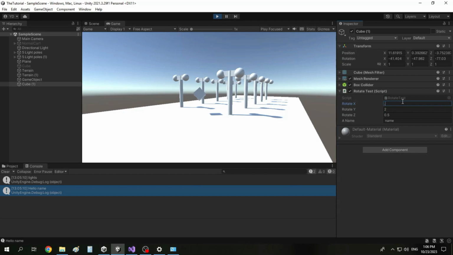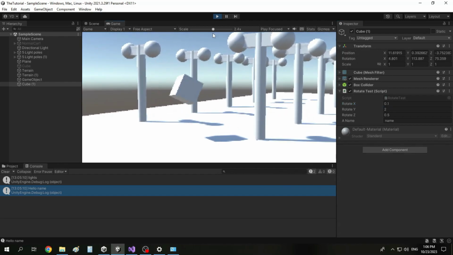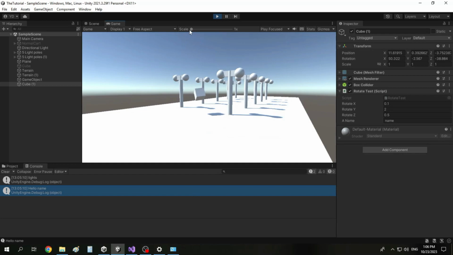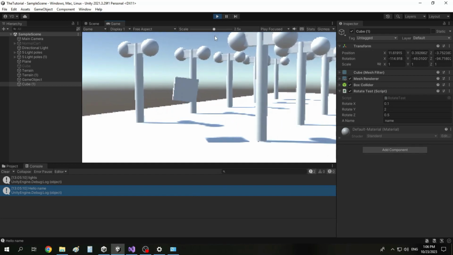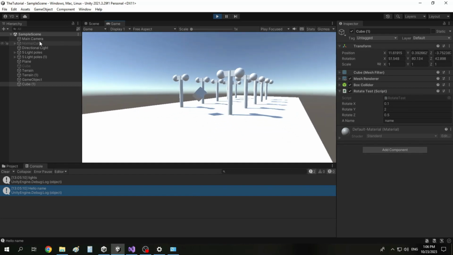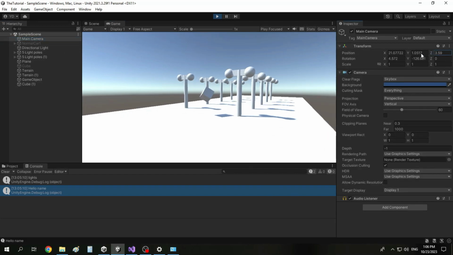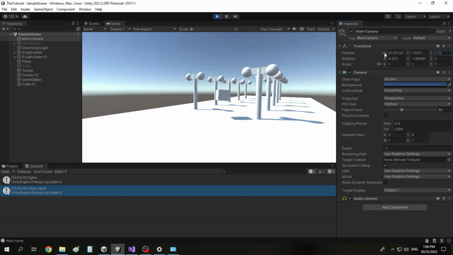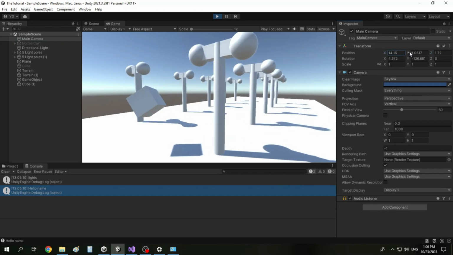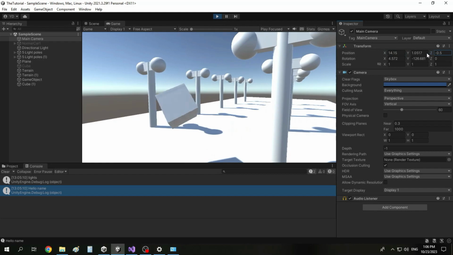You can see now the cube rotates with different speeds. And I can also make a little rotation on the x-axis. And for better viewing, I can scale this, or the better way, I can choose the position of the camera.